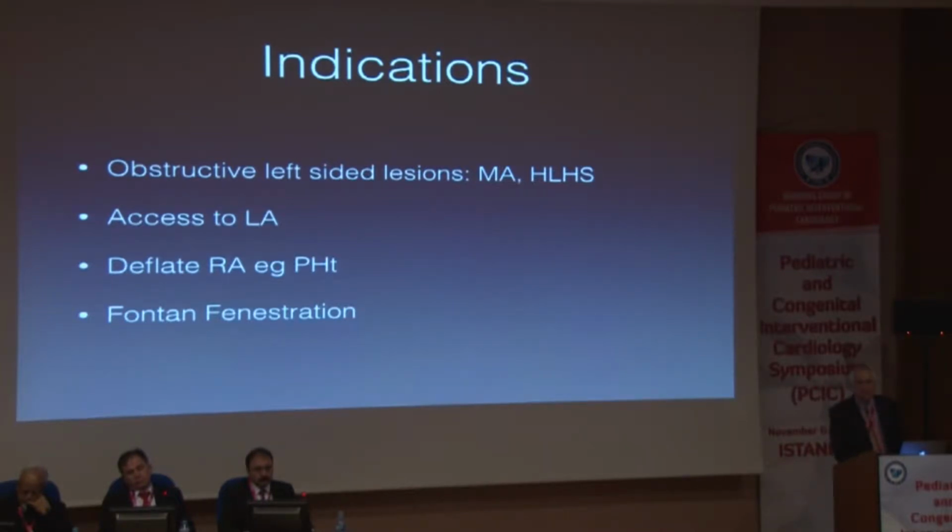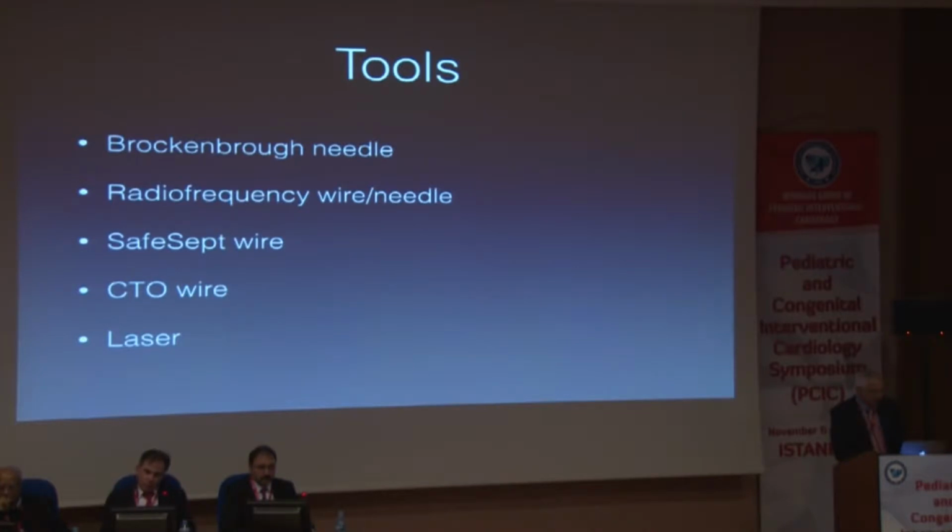We do also place stents in the atrial septum for deflating the right atrium, such as in pulmonary hypertension. And there is a difference between a stent that you put in for a hypoplastic left heart as compared to the ones for, say, pulmonary hypertension. In other words, some have to be restricted, such as in pulmonary hypertension, whereas with hypoplastic left heart, you need to have it quite open. And sometimes we also need to fenestrate in patients with Fontan circulation. So that is very similar to an atrial septostomy, particularly in a classical Fontan, which is not done, or a lateral tunnel type of Fontan.